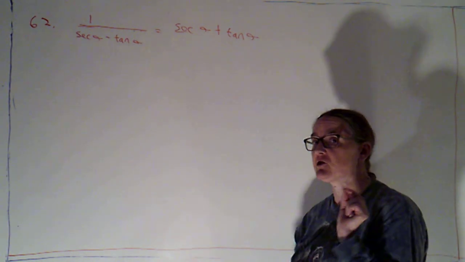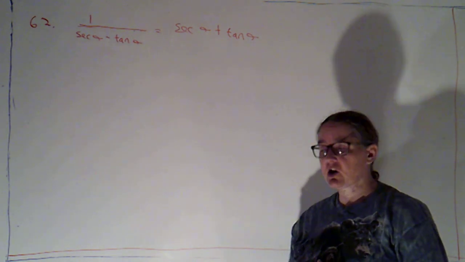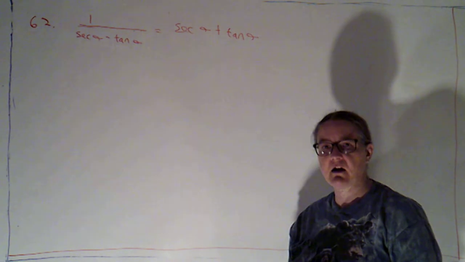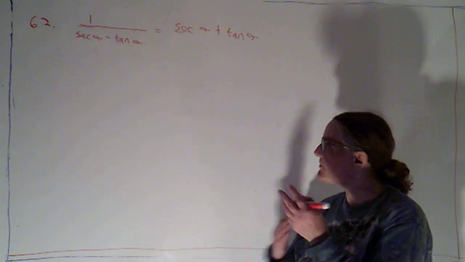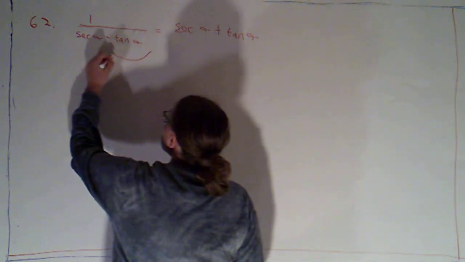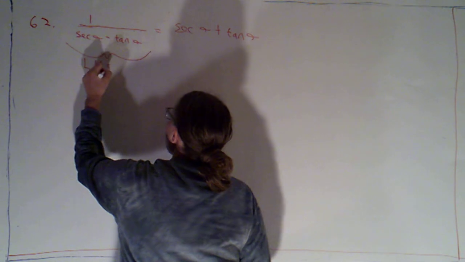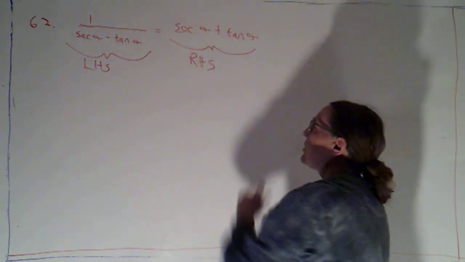Welcome back. And there is more than one way to prove trig identities, so it's entirely possible that you did a proof that is correct that's not going to exactly match mine. And if that's the case, I encourage you to just show me that work in office hours or work with one of the online tutors, have them take a look at your work and just make sure that it's okay. All right, so I'm just going to label this the left-hand side, and this the right-hand side. And I could start with either one.